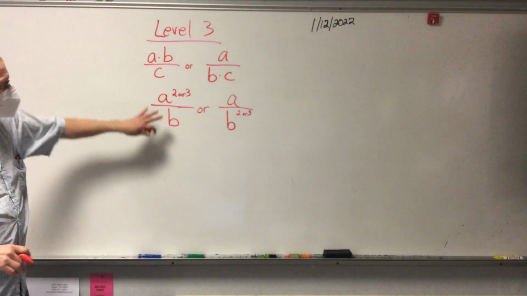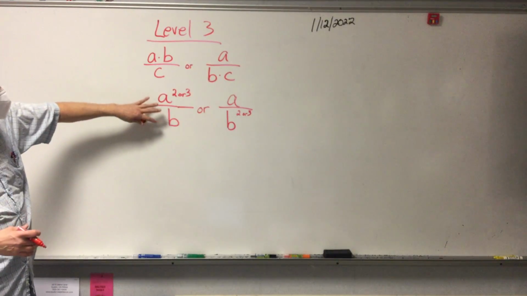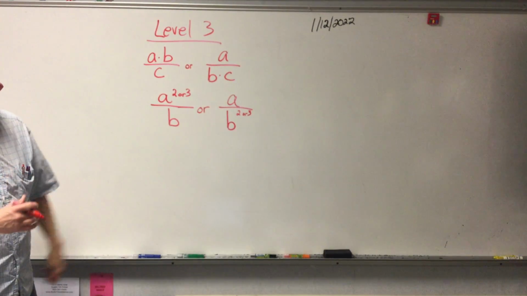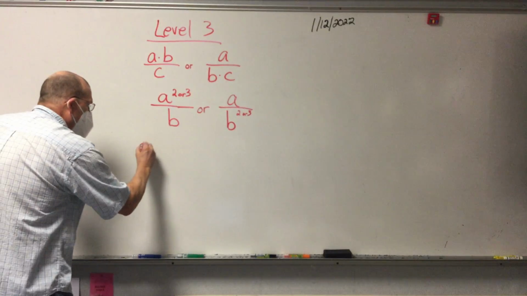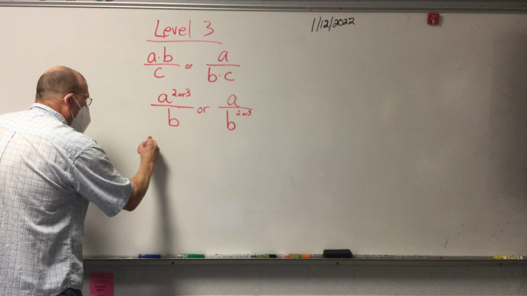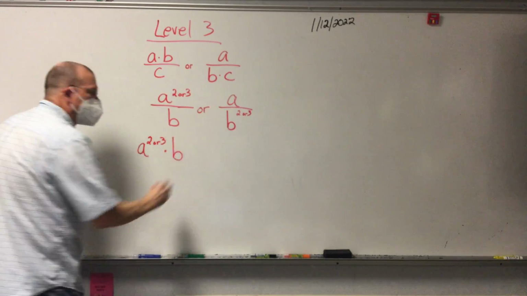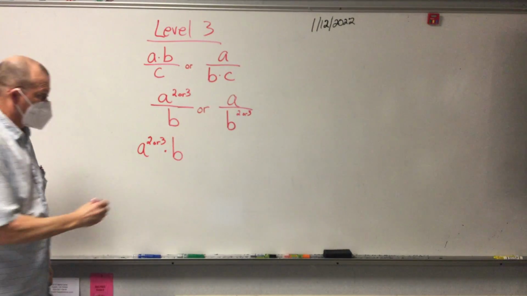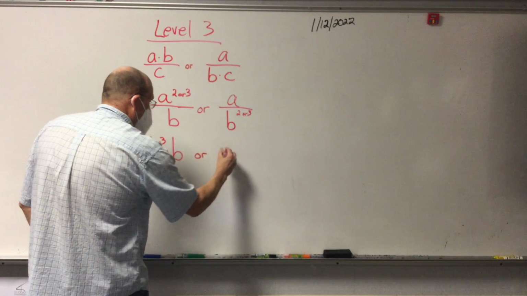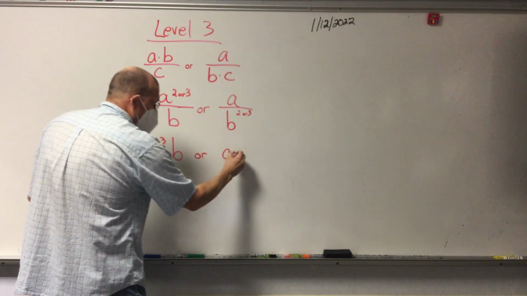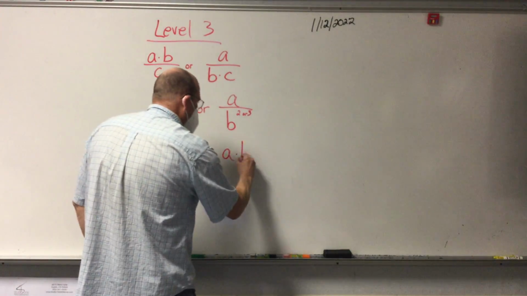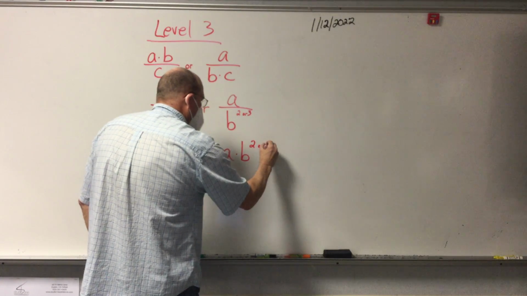Now the last one, the last type that you might see is like this, but with multiplication. So you have a unit that is being squared or cubed, being multiplied by another unit, or the first unit is to the first power and the second one is being squared or cubed.